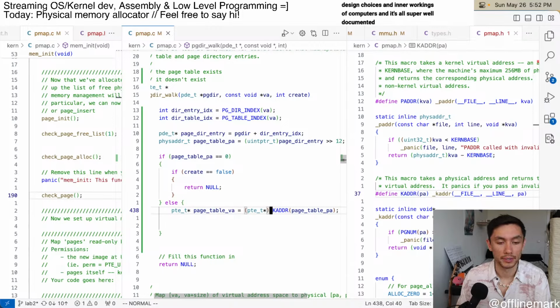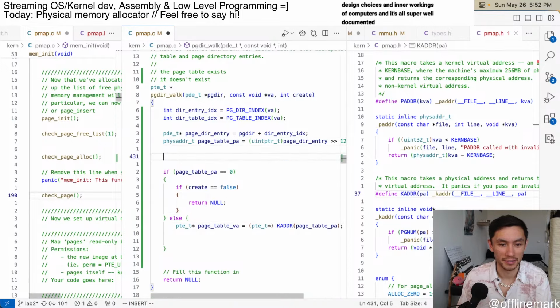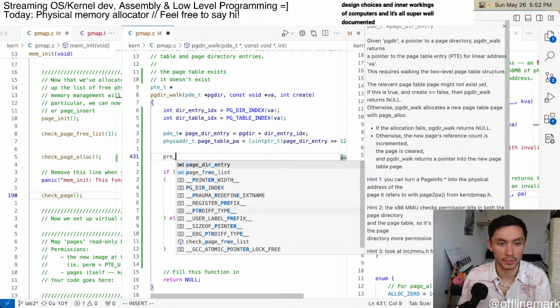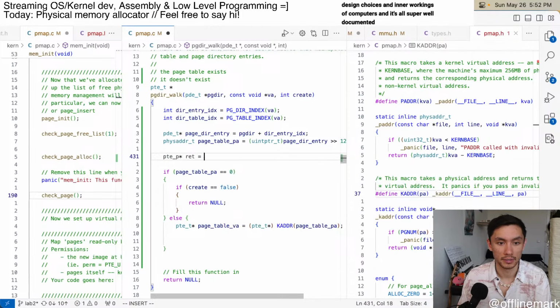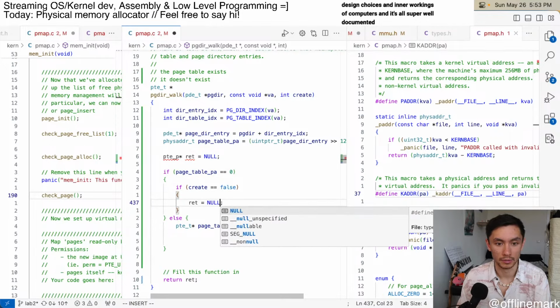And at this point, I also kind of want to make a return variable, pte p ret equals null, and just do return ret.